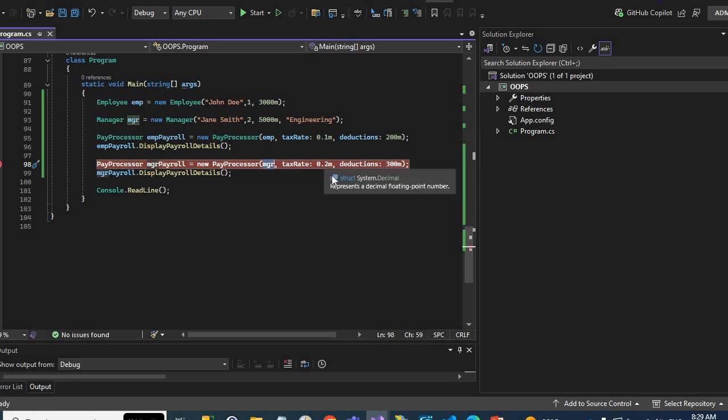The tax rate is different and the deduction is also different, but we can't change the logic and functionalities. That's why we use this. The employee's display payroll details and the manager's display payroll details, the functionalities are the same. The calculated values may differ because the rate and deductions are different, but the logic is the same.